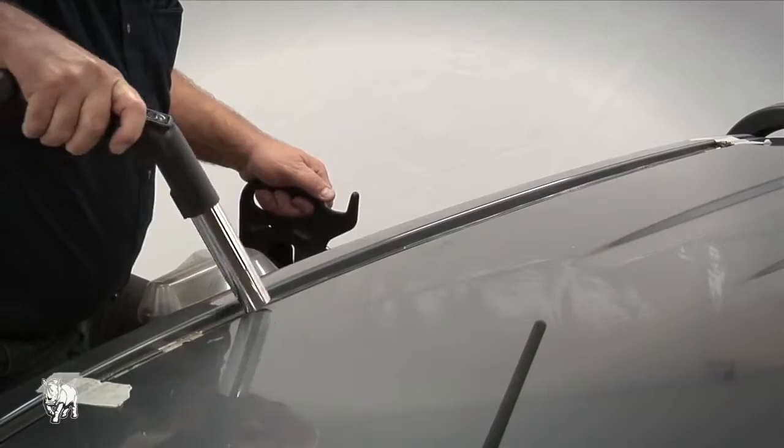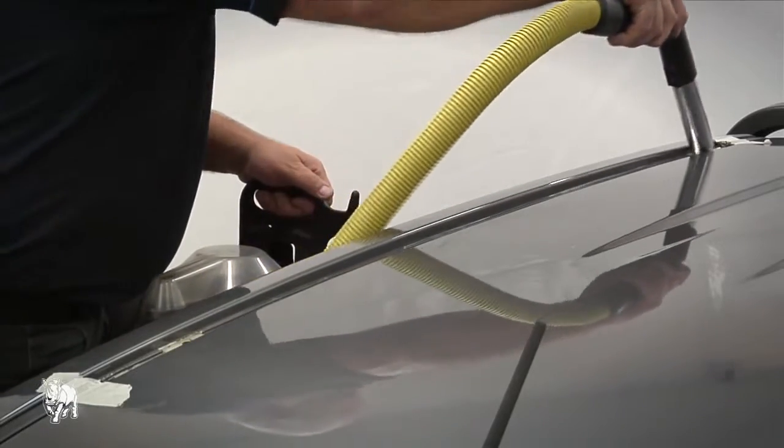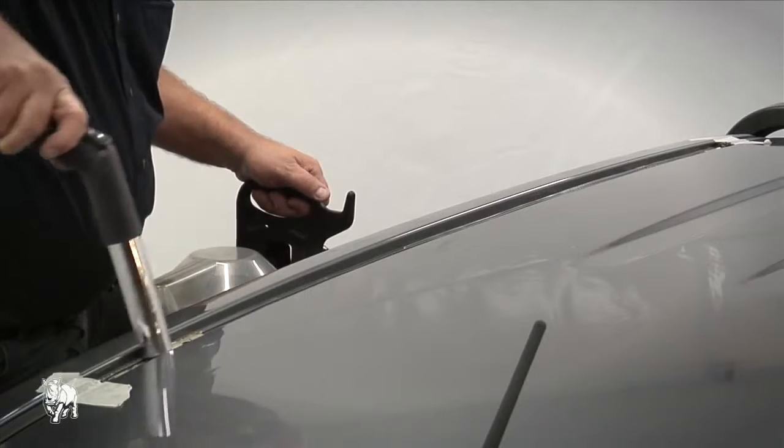Use a vacuum to remove the swarf to eliminate scratching. Always vacuum swarf. Never blow swarf away with an air gun as it will cause rust.